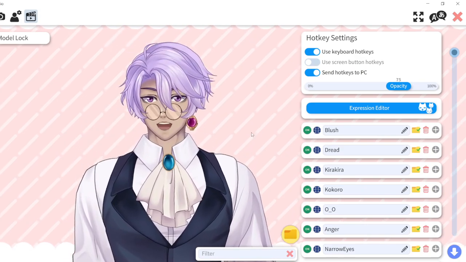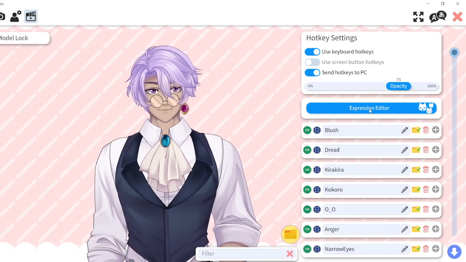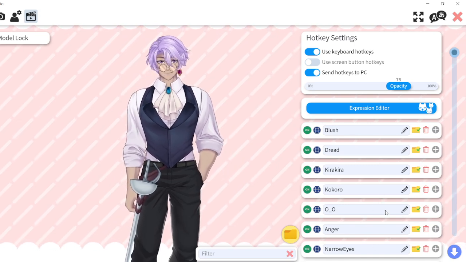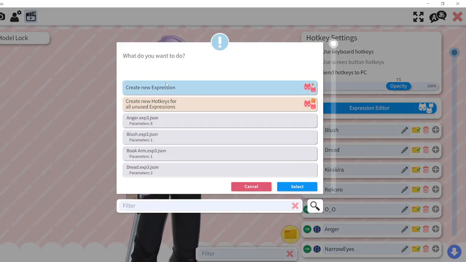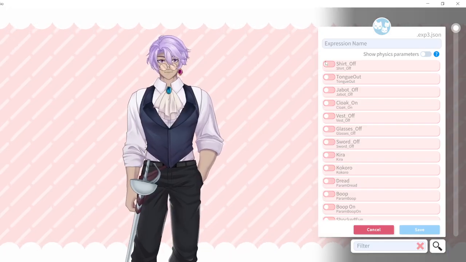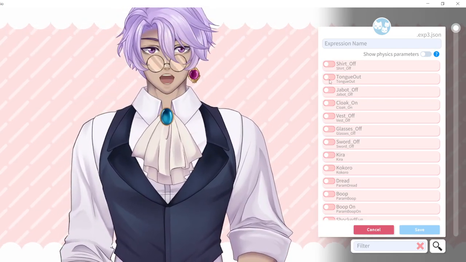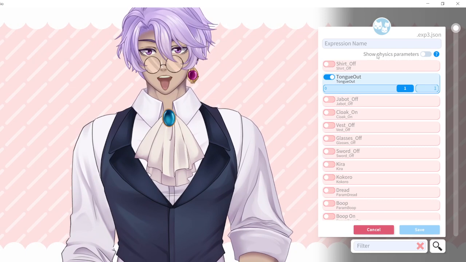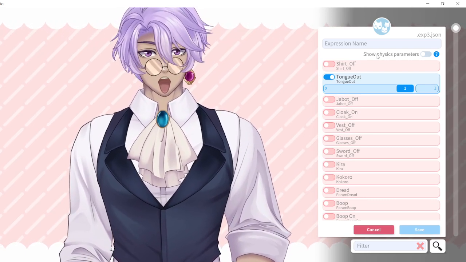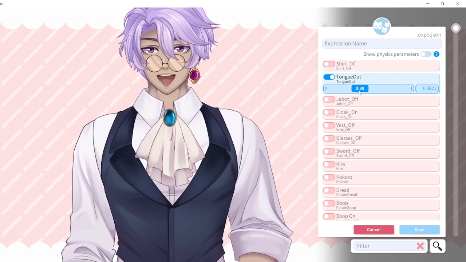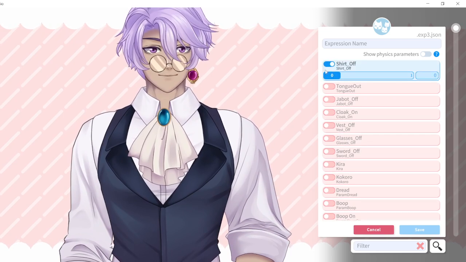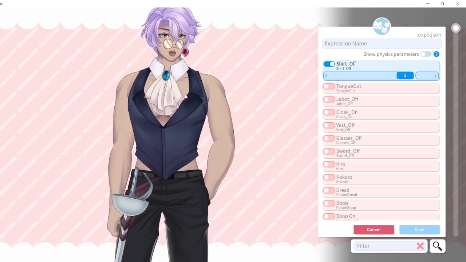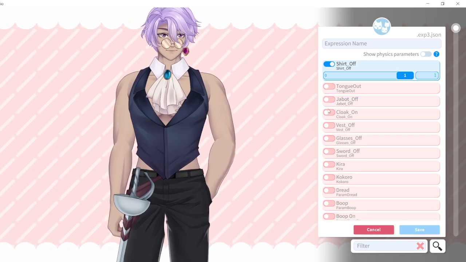But let's say you want to create your own custom hotkey using the things that are rigged in your model, because there are some functions here in your model that aren't set to a hotkey. So let's explore those. We're going to go to the expression editor and create a new expression. You can name your expression, but here you can kind of explore. So let's say you don't have an iPhone, but you still want to have the tongue out option. You can set that to a physical hotkey rather than a tracked function. But we have the shirt off, so you can turn just the shirt off. So if you wanted to keep the collar and jabot on and the vest, you can.